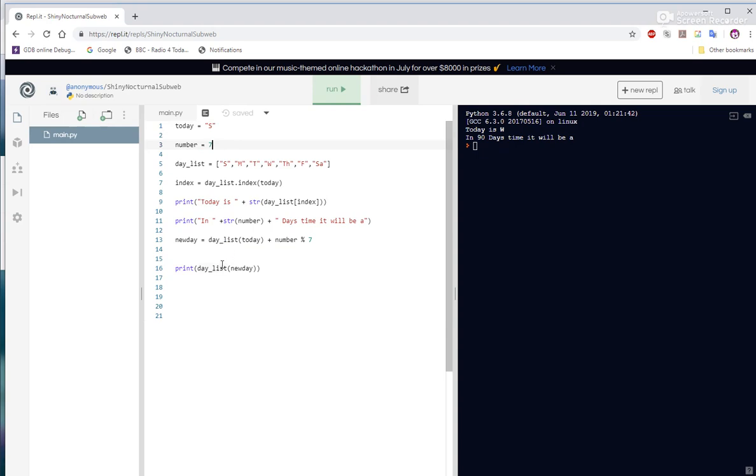You can work out what day it's going to be in 7 days' time simply because there's 7 days a week and Sunday is the 7th. What our calculation will do is divide the number by 7. Sunday will be a 0: divide 7 by 7 and it will return a 0. So that bit's going to be 0, and we're going to add 7 to it. We're going to divide by 7 and concentrate on the remainder. There's not going to be a remainder, so it's going to default to 0 and return Sunday. That's our theory anyway. Let's try that.